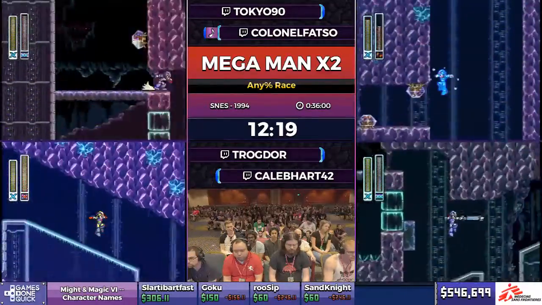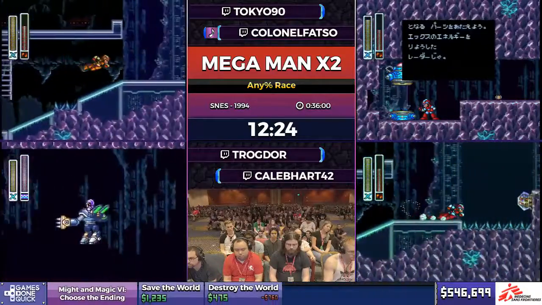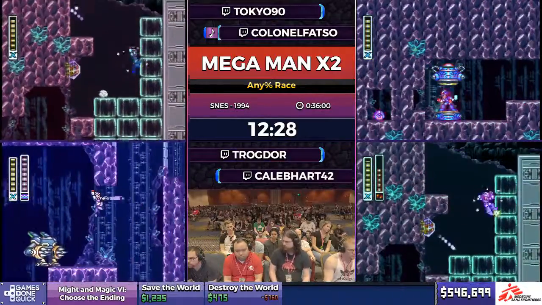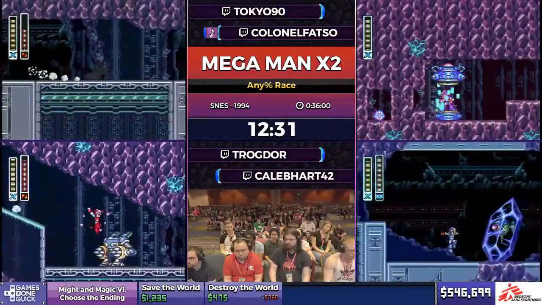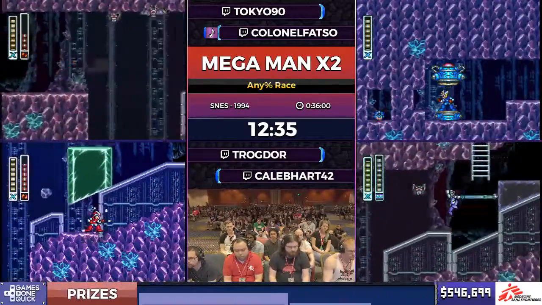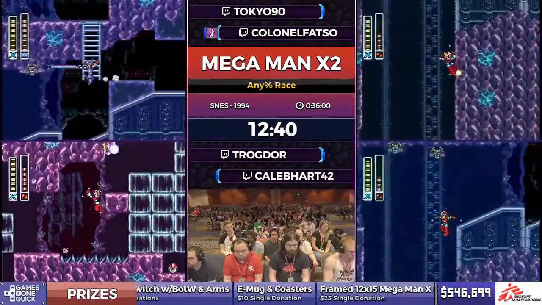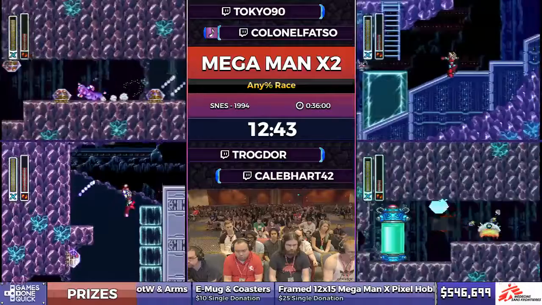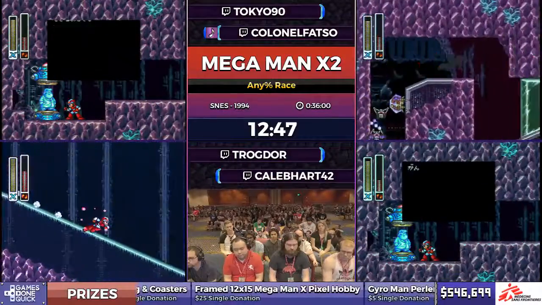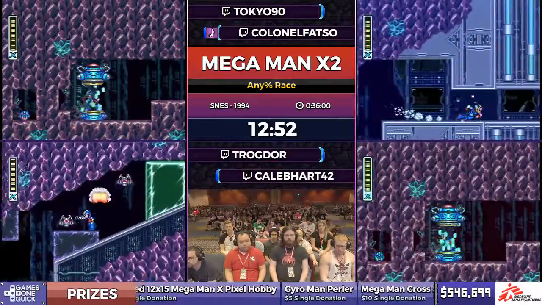So Crystal Snail stage is a really fun speed stage in my opinion, because there's a lot of very tight movement and a lot of usage of the Speed Burner and the Strike Chain. I guess we haven't talked about the Speed Burner and the Strike Chain in general. In X2, one of the things that makes it a really amazing speed game is that two of the weapons, Speed Burner and Strike Chain, actually increase your movement speed.